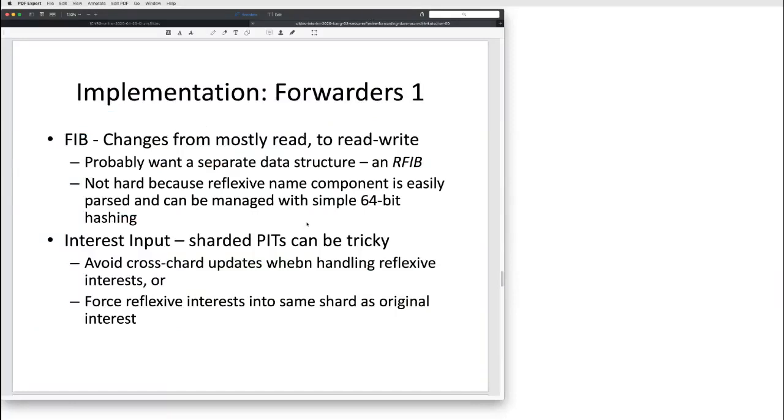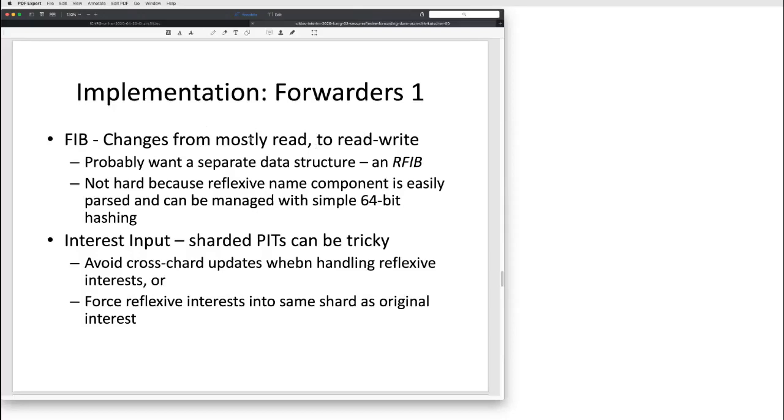Well, I don't need to get through everything. Let me talk just a bit about some of the implementation questions, but go read the draft because it's very hard to summarize a lot of the stuff that's in there. So for forwarders, if you have a low-end device that's only going to be forwarding a few thousands or tens of thousands of interests per second, you don't really need to worry about this. Very straightforward implementation techniques will do the job just fine. But for a high-speed forwarder, we're about to hear about one in a minute, you have to be very, very careful about memory access.